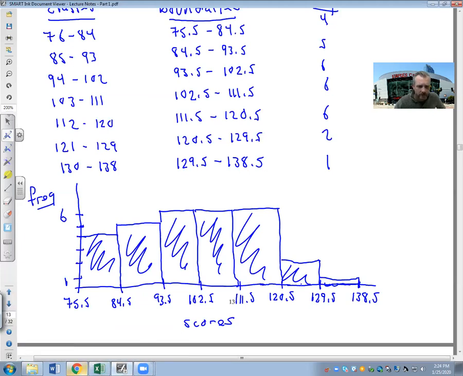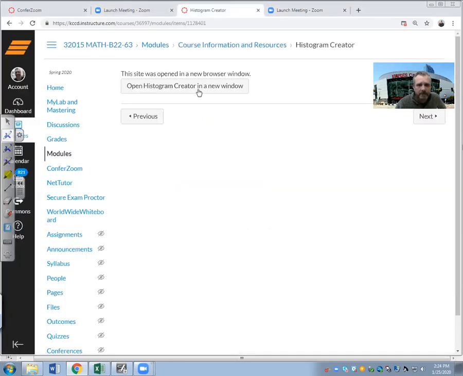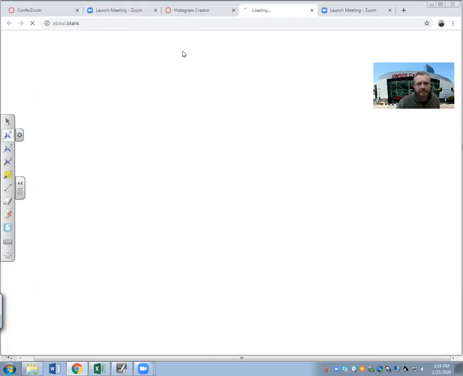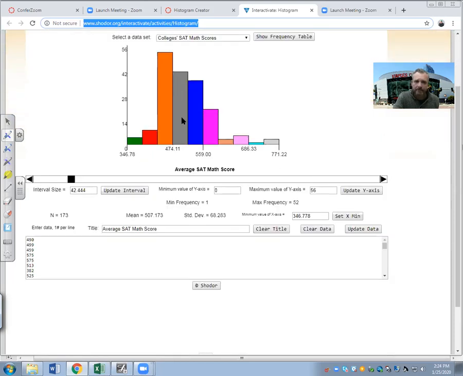Fortunately, what you can do is come over here to this site called Histogram Creator. It's on showdoor.org. This is the URL for that. What this does is make a histogram for us.